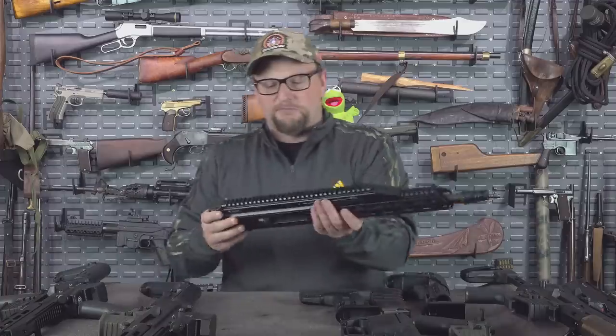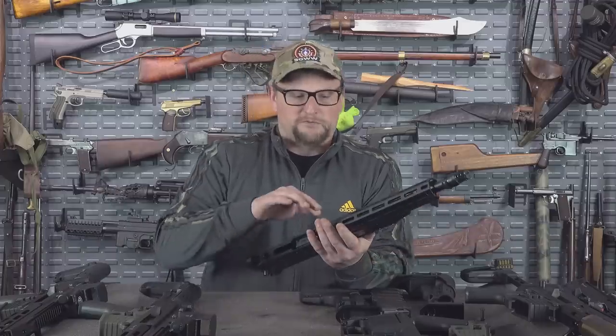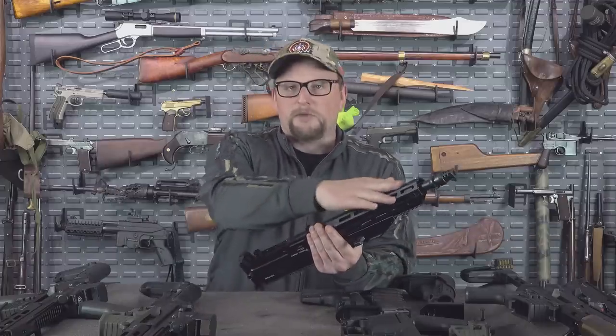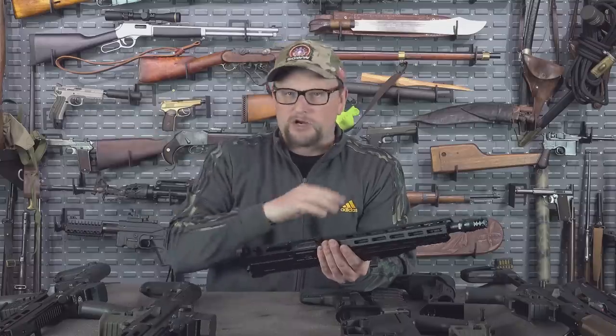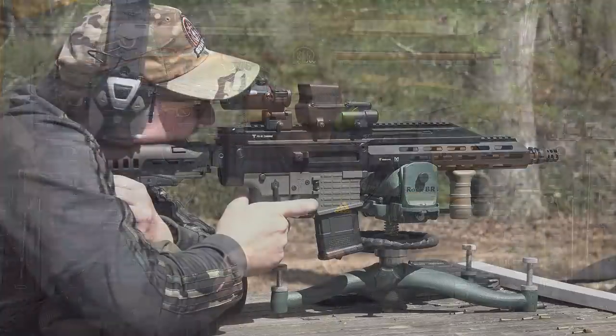And the reason that I'll mention that is because of the way the upper is designed. Okay, so the upper is a monolithic style upper that is very, very rigid. So that helps with accuracy, and that helps with free floating your barrel and everything like that. So if you load this thing up on a tripod or on a barrier or something, you don't have to worry about your zero walking around or any kind of weird accuracy anomalies. You're always going to get good accuracy.